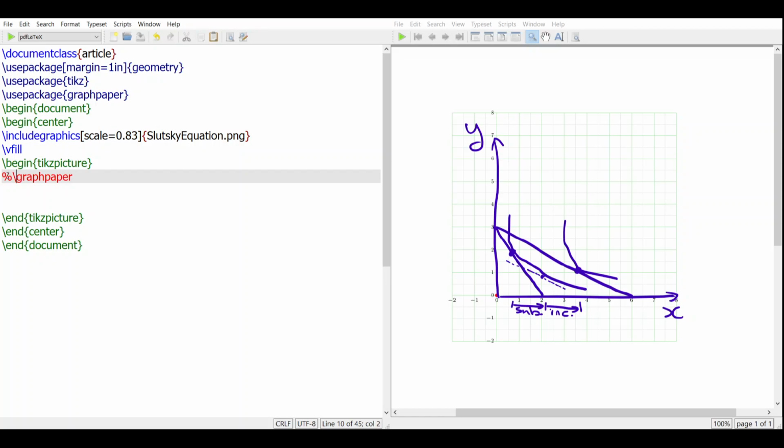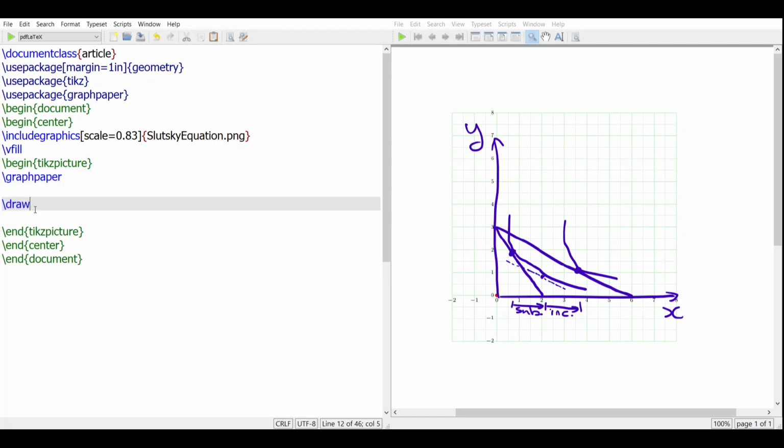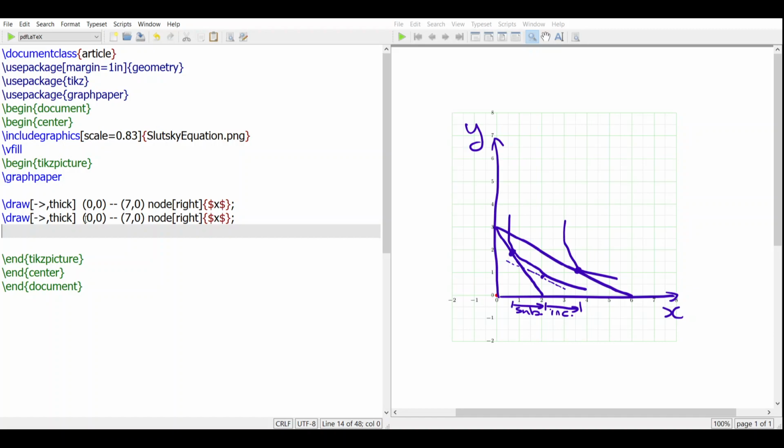So to start, let's quickly finish the axes first, from 0 to 70, with a note on the right hand side, and there will be a dollar sign and x here, and then we want it to be an arrow, with a fake arrow, and this will be above and to the right, from y.